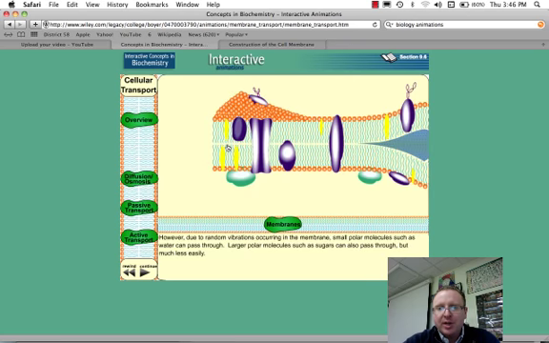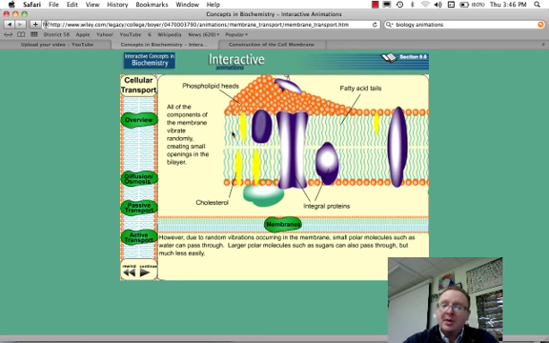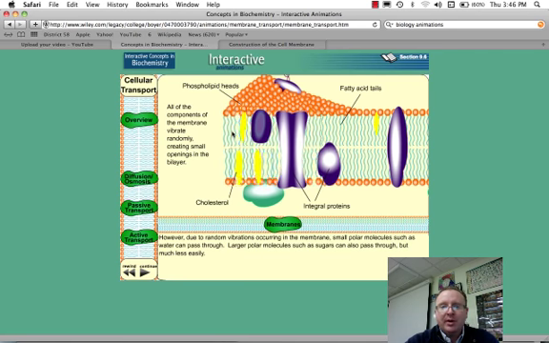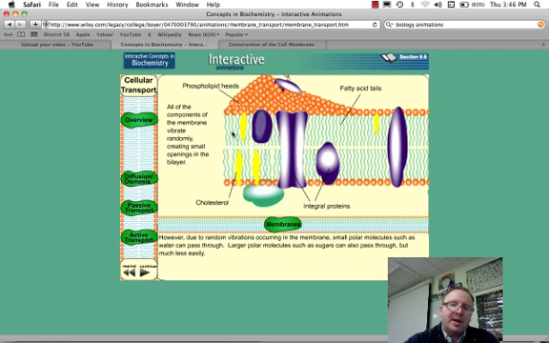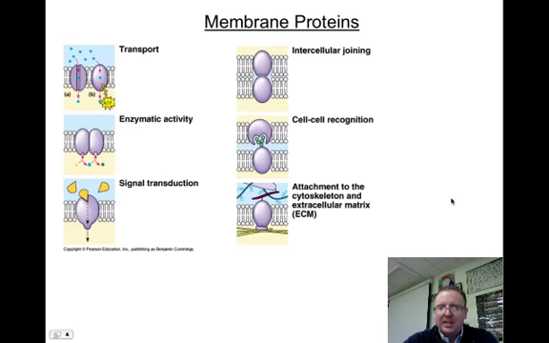If I zoom in real closely here, you can see that the membrane is in fluid motion. And you can see the phospholipids moving back and forth. Because of this fluid motion, the membrane is able to allow certain substances to pass through that we might ordinarily think would be blocked. So we're going to talk a little bit about that as we move through this presentation. Right. But a big idea is that the membrane is a fluid, and it's in a constant state of movement. All right, we'll go back over here to our presentation and move on to this next slide.